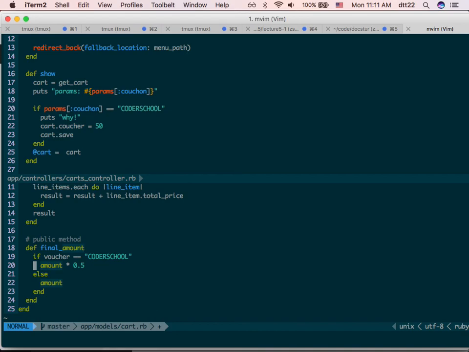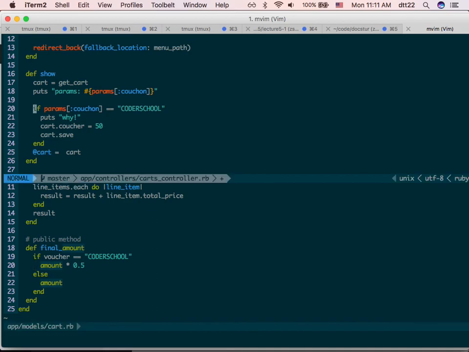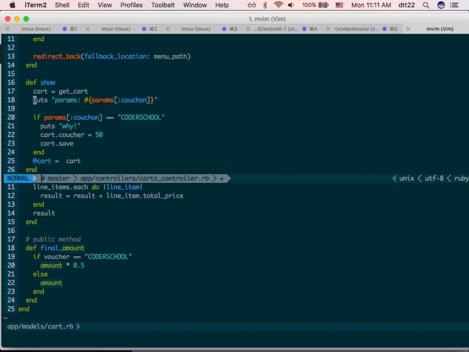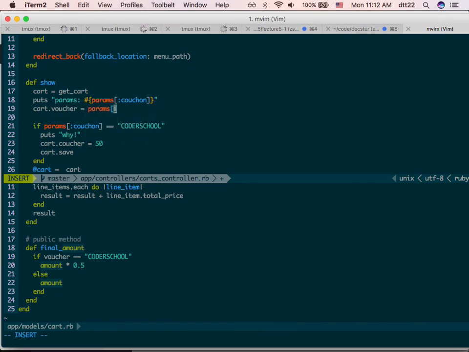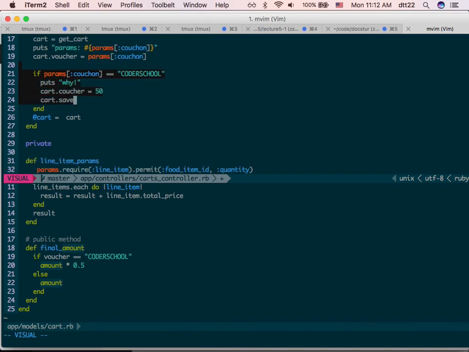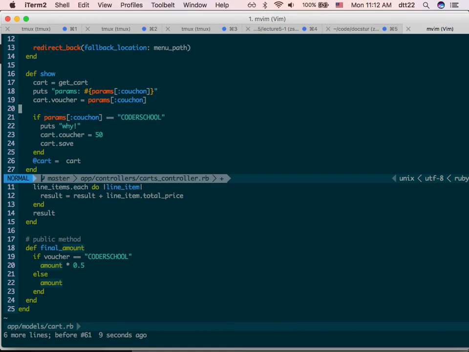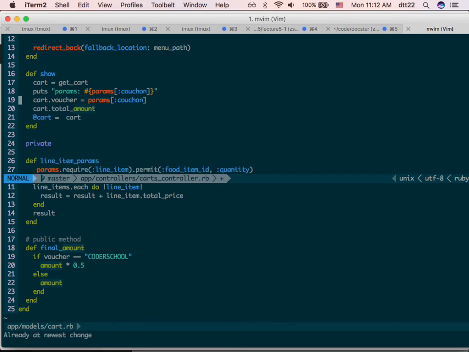So maybe under cart, apply voucher, create an apply voucher form. Now, if you don't want to create a voucher form, you can just say cart.voucher is params, this is your coupon thing here. Anyway, keep it that way because now your total amount will be the 50% discount. Does that make sense? It's to give an idea of how things flow between a lot of different files.